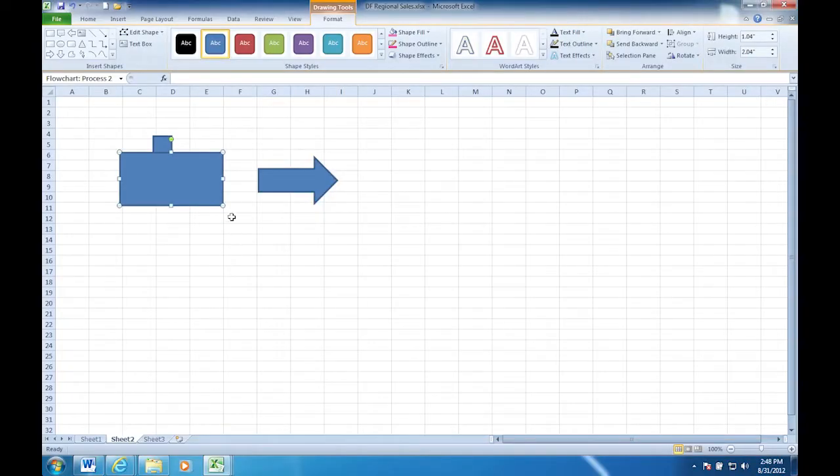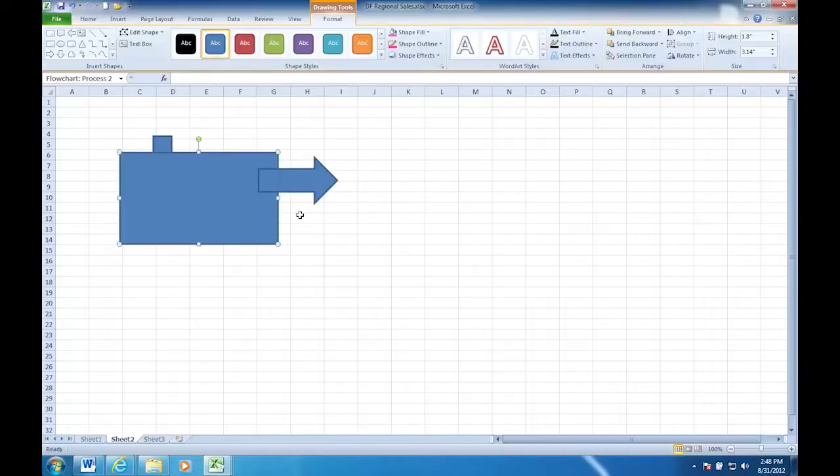Now sometimes you may do a couple of shapes and you want to stack them in a way to create an image. For example, maybe you want to have that rectangle a little larger and have the arrow inside the rectangle. So why don't we first make the rectangle a little bit larger? And of course we still have the problem of that arrow is behind. Notice the other arrow is in front because it was drawn last. So we can change its position. We can move it backwards and forwards.